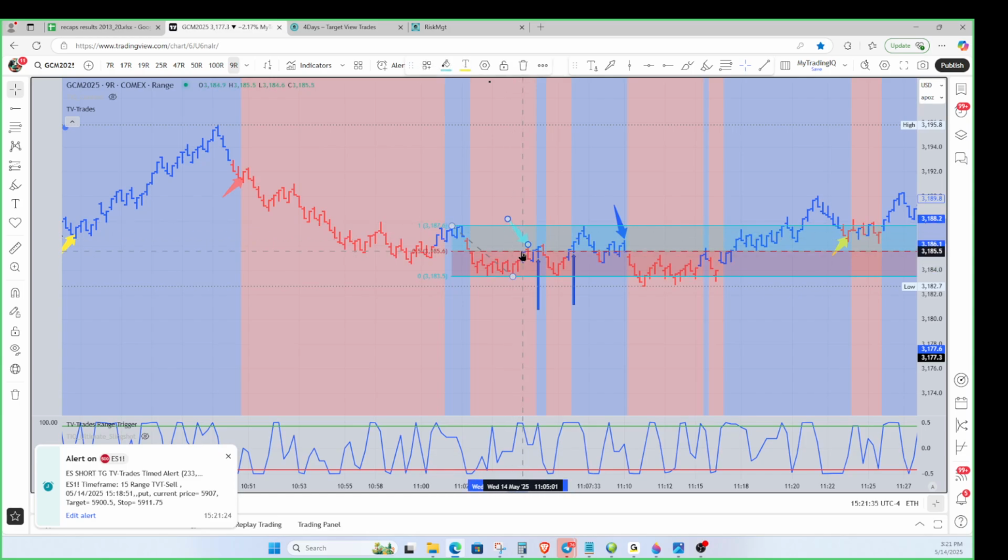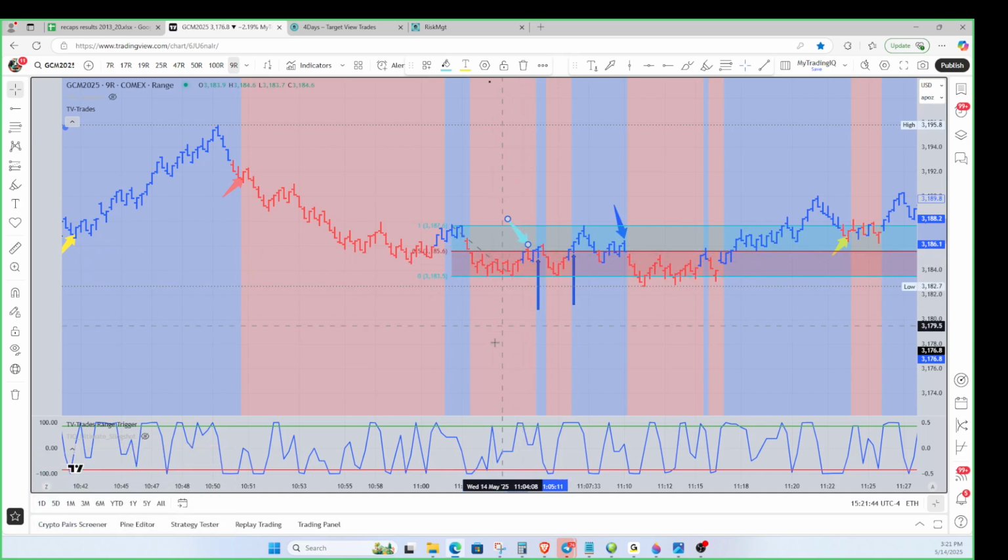That should be right there. Where it went into the overbought right in there, I took the aggressive short and I shorted when it went in there. That's a good trade to take pretty much every time. It's at the 50% retracement. I think I missed that one, but it went into the overbought when it hit the 50% retracement. That is a trade that I'll take pretty much every time.